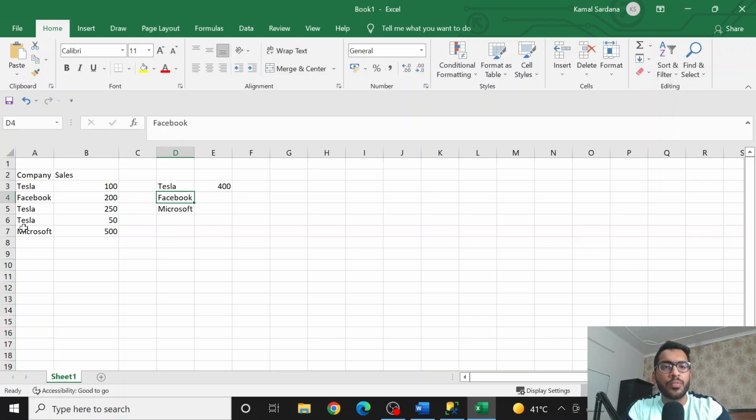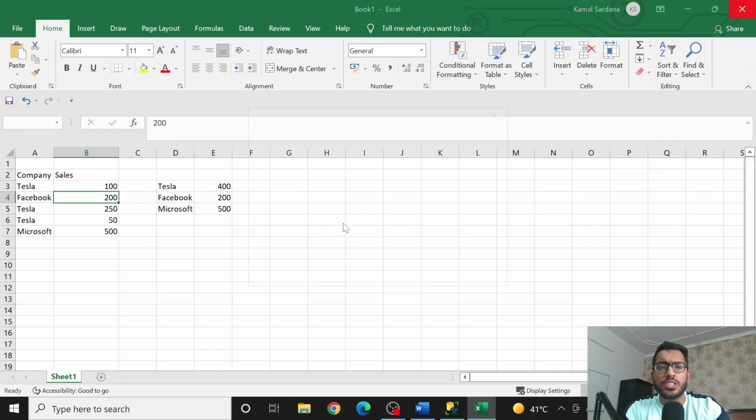That's how we do this in Excel. You can see the total amount of sales for Tesla is 400: 100 and 50 is 150, plus 250, 400. For Microsoft it is 500 only, and for Facebook it is 200.